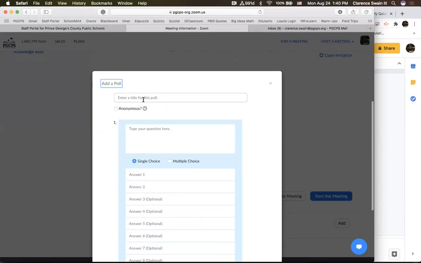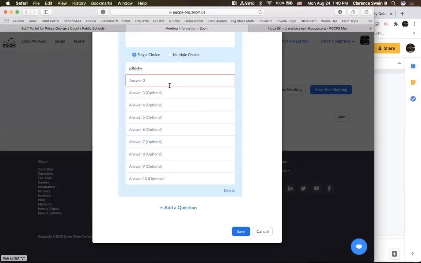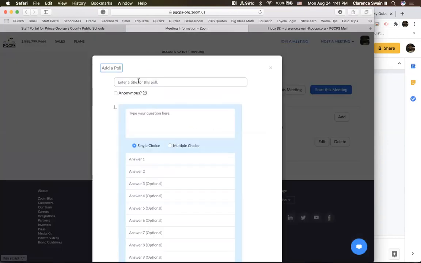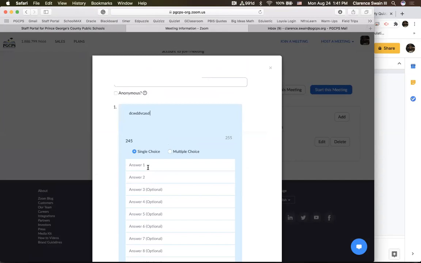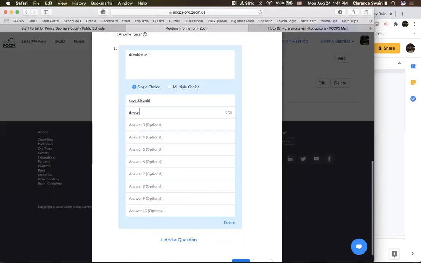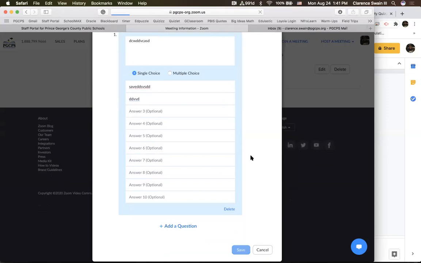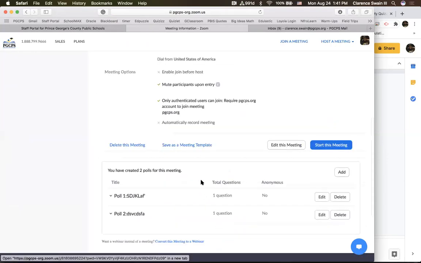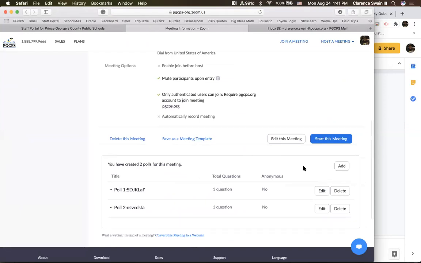And you can create more than one. So I named it that, and this is the poll I added. I got to put two things because it's a poll. So now I have a poll, but I can also add another poll. I want you to just start back where we have to do the poll. Yeah, so are you at this point where you can get the link to your meeting? Yes. So if you scroll all the way to the bottom, it says polls. It shows you how many polls you have.